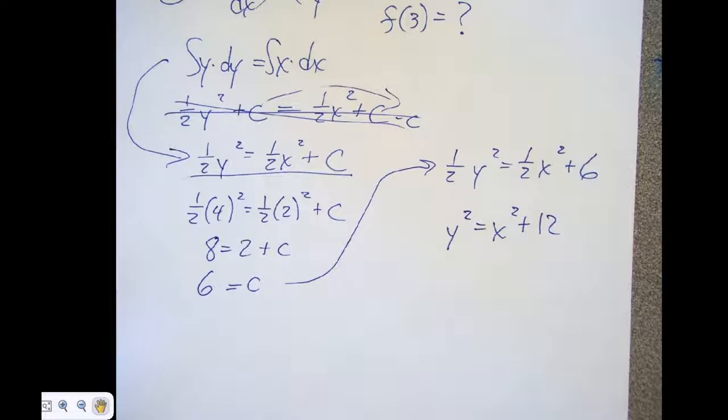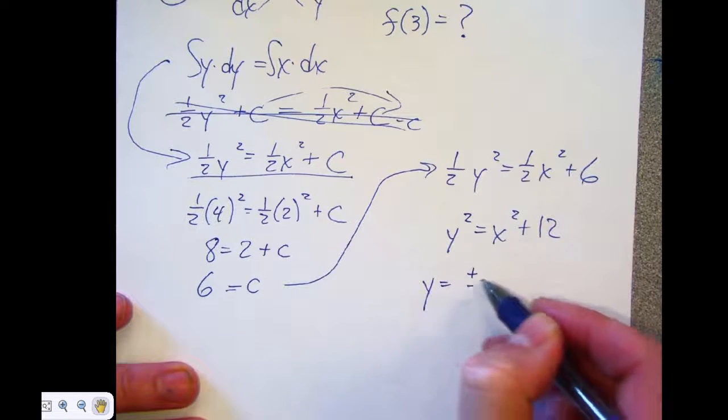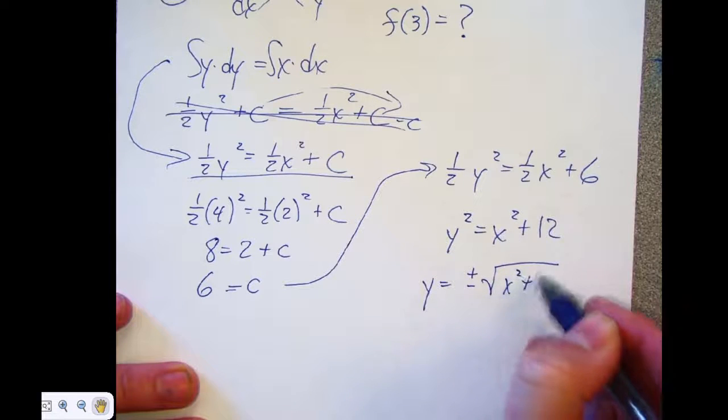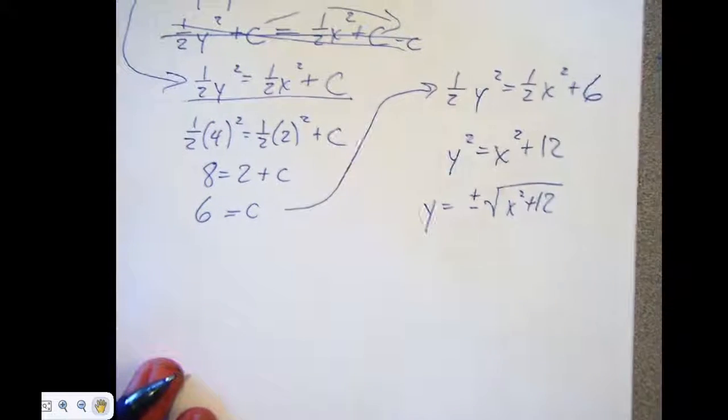And now this, I regret the numbers I chose, but we're going to work with those. I'm going to square root it. When I square root both sides, there's technically the plus or the minus square root of x squared plus 12. You don't have to call me God, I just took a square root. It's not that big.